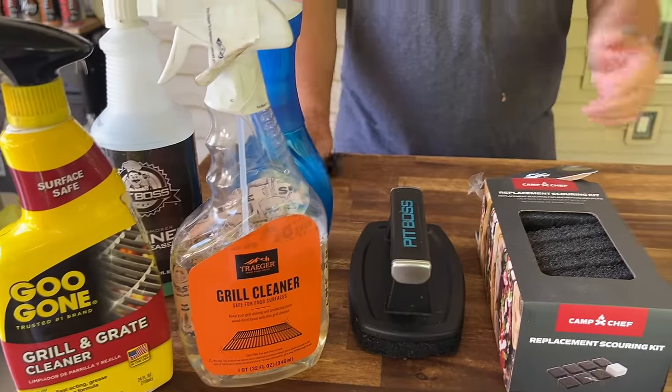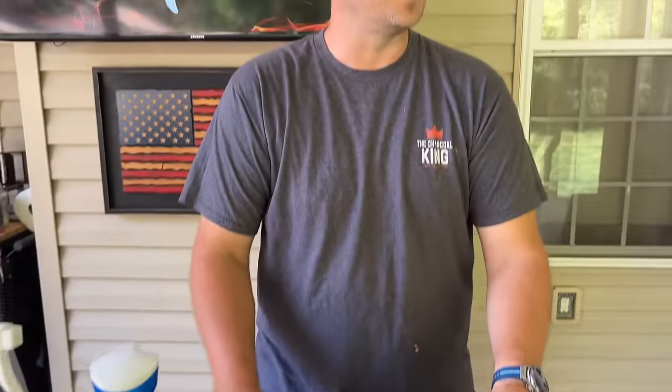And with that being said, that's pretty much the idea. I'm going to wear some gloves. There's some pretty sharp edges. I don't think it's going to protect me from all that grease and grime. Other than that, we're just going to get started and see how good we can make this thing look.